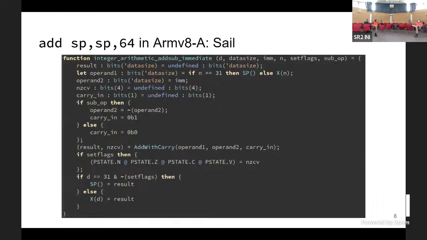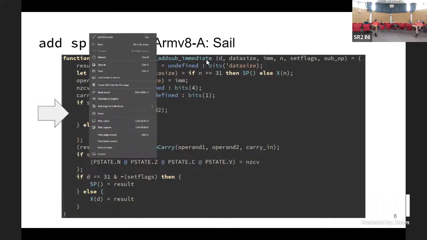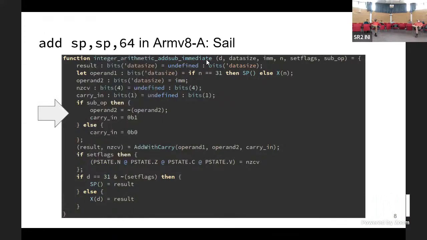There's a lot more going on here than you might expect. There's a bunch of different reasons for this. Some of this is because the add instruction is co-specified with a number of other arithmetic instructions. So we see parameters for dealing with other kinds of arithmetic like subtraction here. Arithmetic instructions in general can set condition flags that are used for branching. We don't care about them for this instruction, but they're still here as part of the specification.